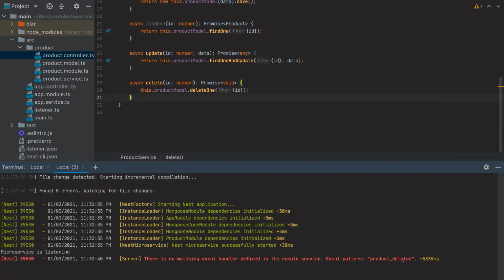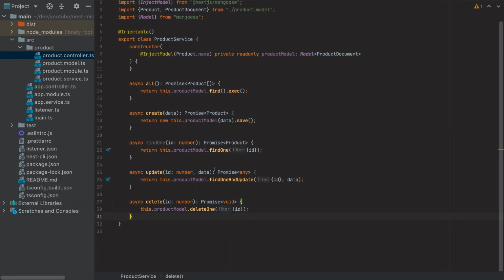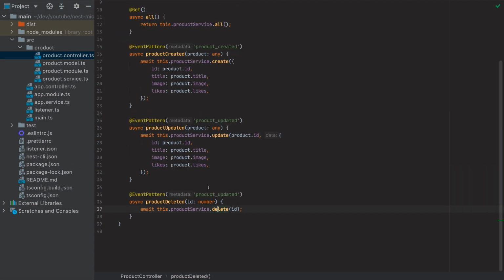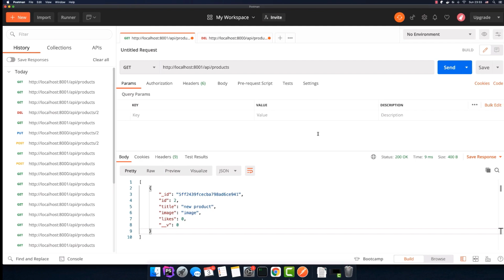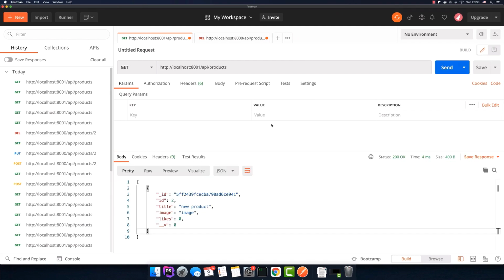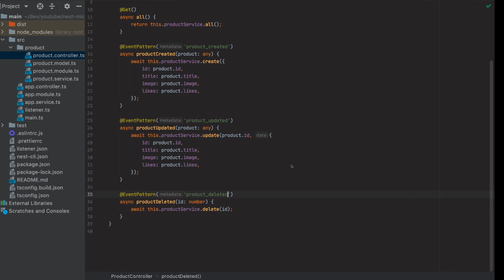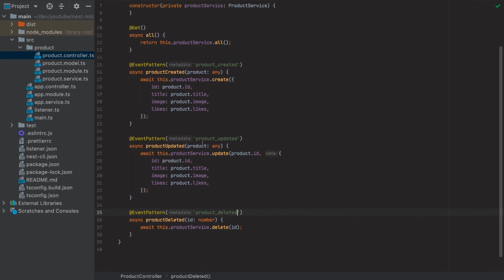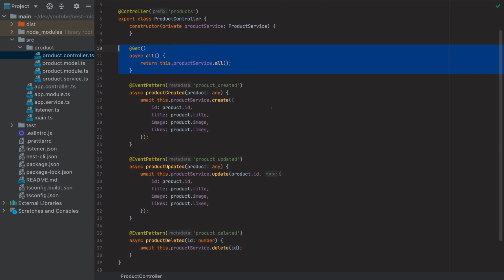So that is a problem. I forgot to add here product deleted. So unfortunately I cannot handle the event now. This product will stay here, but the idea is this now, that we handle events that will update our list of the products.